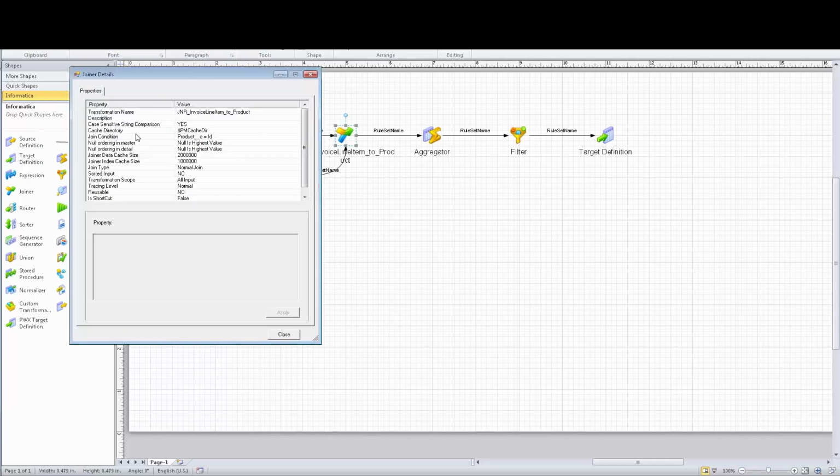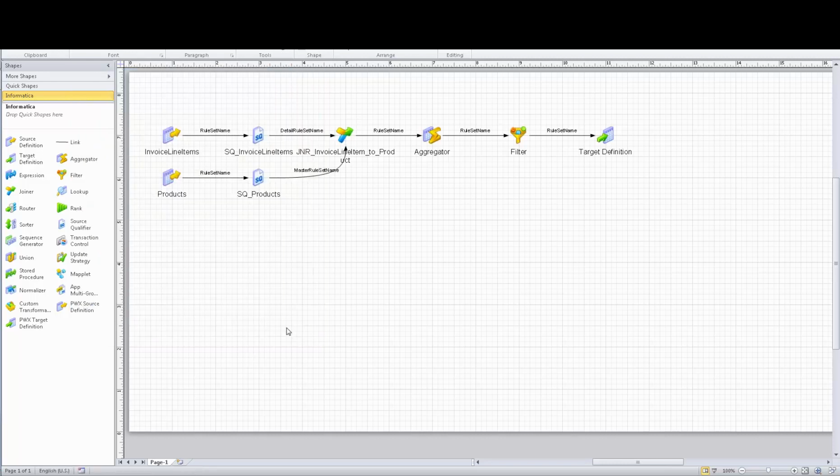And the joiner, again, this would make sense if you're familiar with Power Center. If you're not, this is probably gibberish. But these are all Power Center settings. The join type. I got a join type of hey yo. So, my point in showing you that is you can make a lot of mistakes.